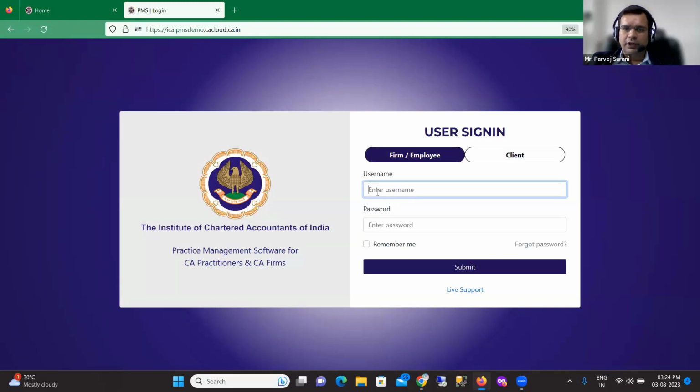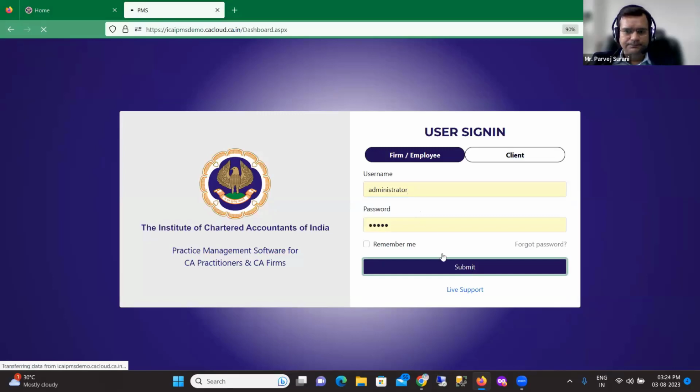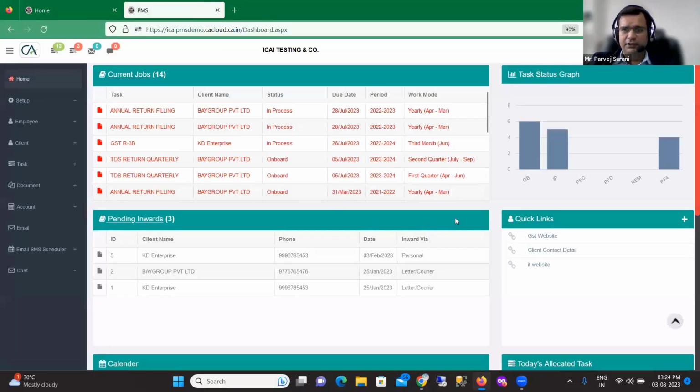You have to enter the username and password. I am using the username and password which I have generated, and then we click on the submit button. When we click on submit, you will be redirected to the home page of the PMS system.